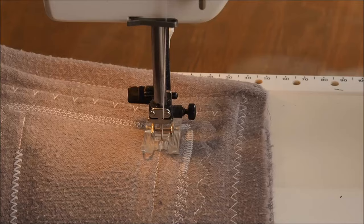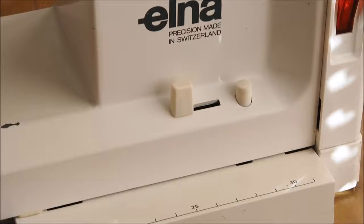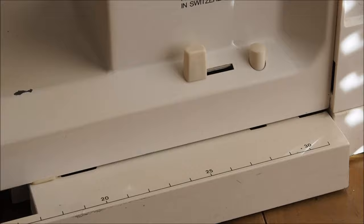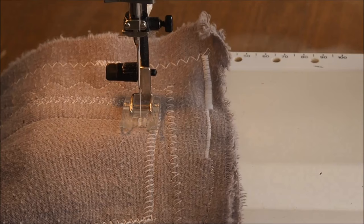And we'll go back into forward again, just stitch length on about 2.5. And this time I'm going to do a back tack, and that is literally just pushing this across. Like that. I'll show you buttonholing now.